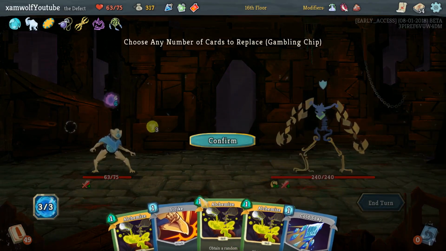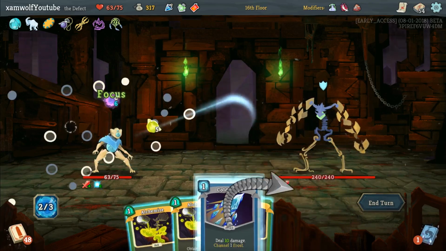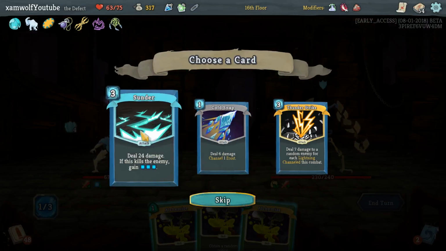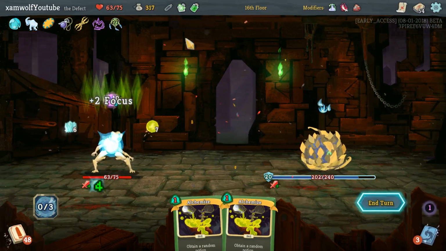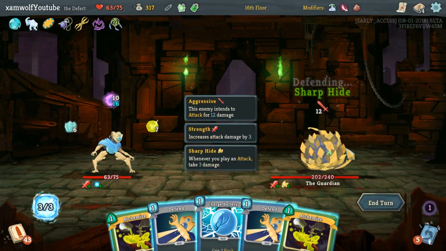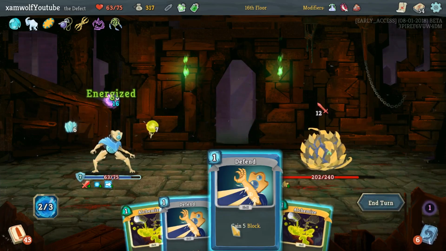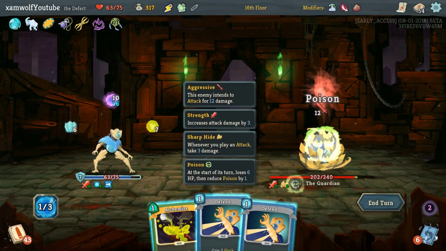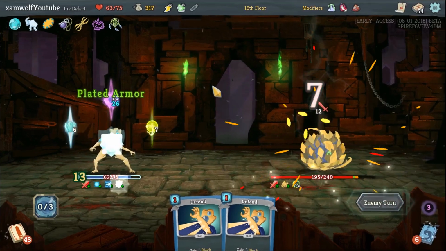Now I want this. I kinda don't need this. Oh yeah, give me the defragment plus. Give me the cold snap. Give me the sunder. Go here, and I guess we take the focus potion and that's it. 12 blocks what I need. That is enough block. So we poison. Hell yeah, it's an essence of steel.